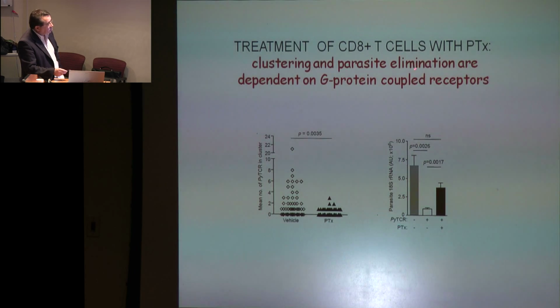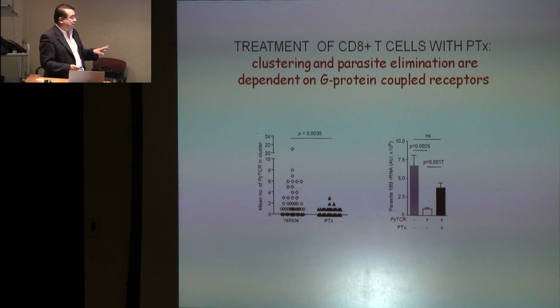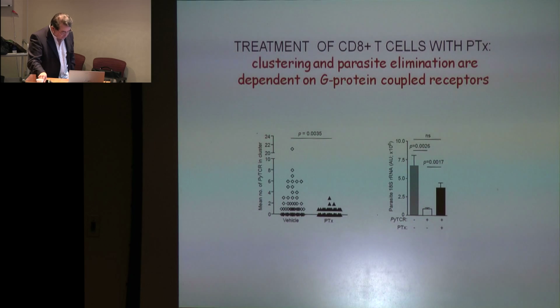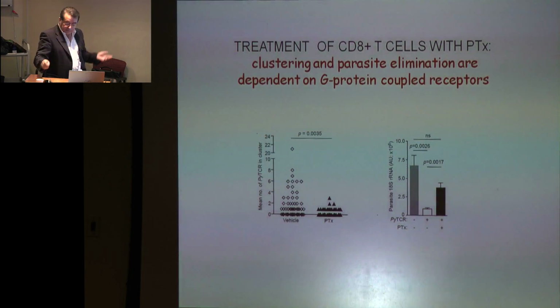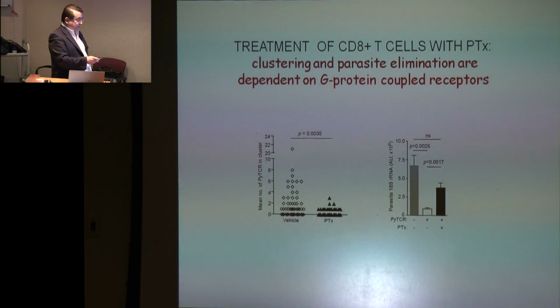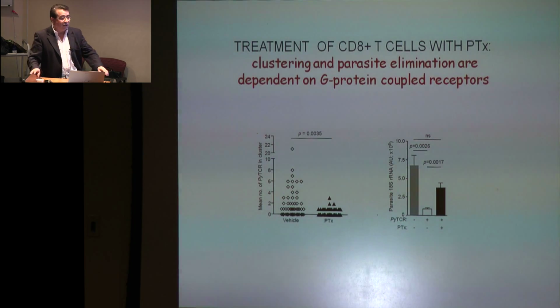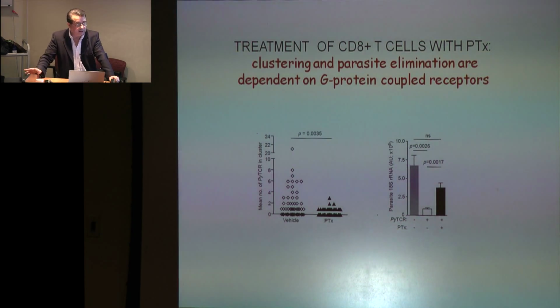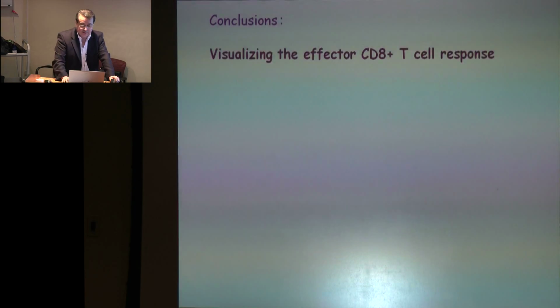As you can see, this treatment, which does not kill the cell and does not change its capacity to live in the mouse, removes the capacity of the cells to find and kill the parasite, indicating that G protein coupled receptors are involved. The only problem is that the G protein coupled receptor is a large family of receptors, 100 or more, and we really don't know how many there are. But clearly, this is a directed process in which important molecule families are involved.